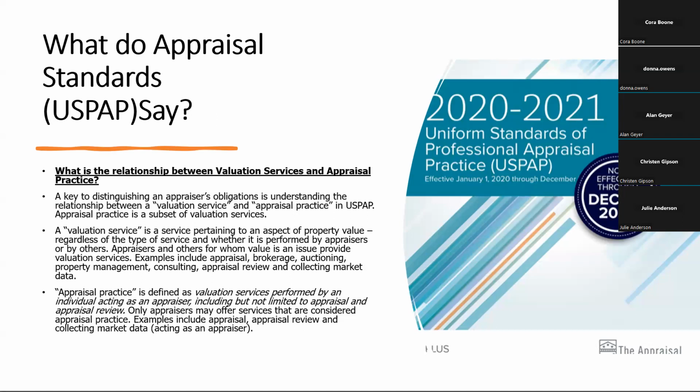So the last bullet there kind of helps, again, make this differentiation. Appraisal practice is evaluation service performed by an individual acting as an appraiser. That's kind of the key distinction right there. If you know I'm an appraiser, you hired me because I'm an appraiser, I'm acting as an appraiser, and then that's considered appraisal practice. But if I'm giving you a number, if I'm giving you a value opinion, then I'm doing an appraisal.